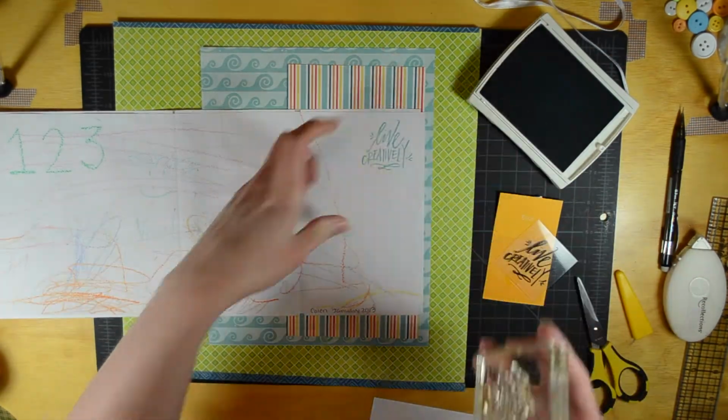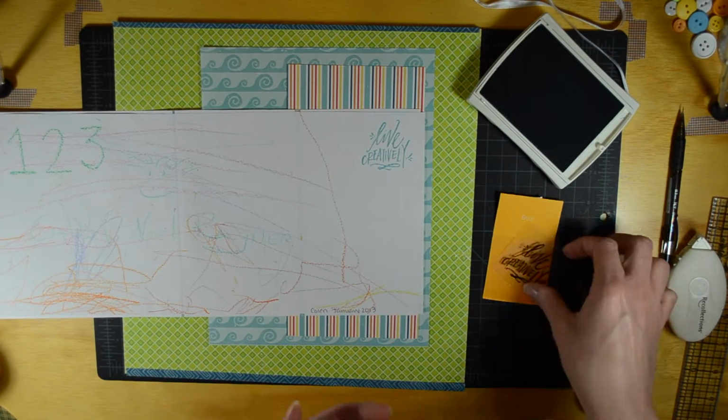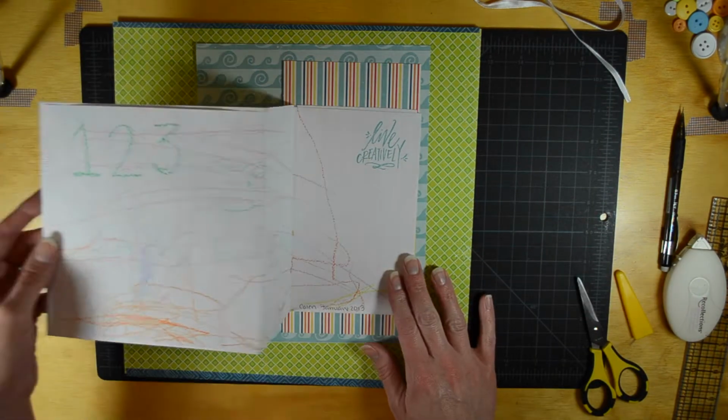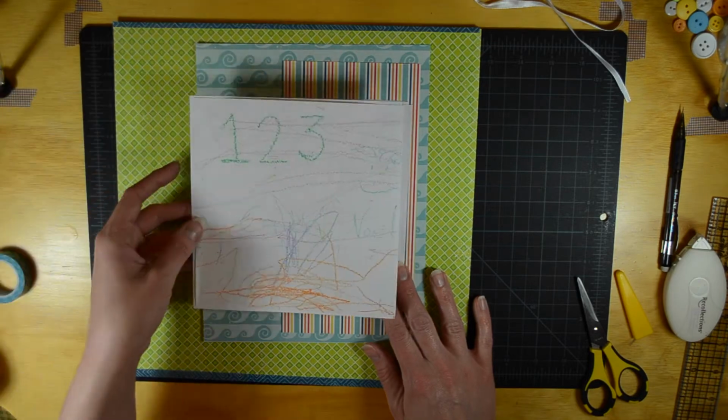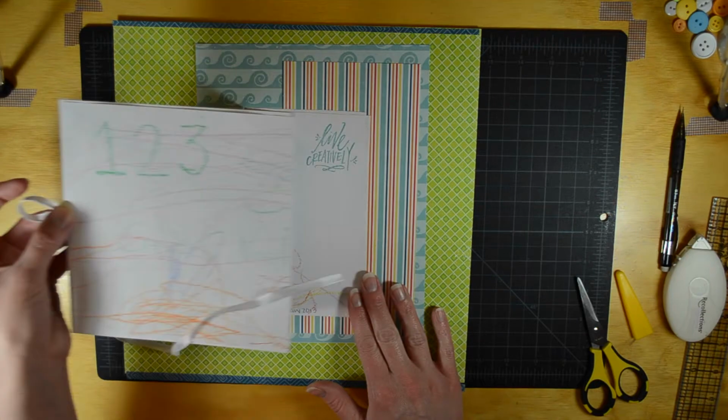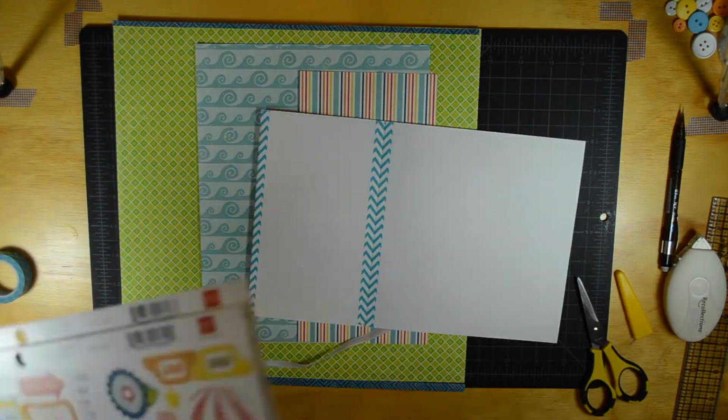So the back piece that's on that striped paper is going to be the only one that's actually adhered down to the page. The rest of it's going to be a fold out. It's going to be interactive. That way you can see it. If it's just in the page protector, you'll see this part, but then if you take it out and look at it, you'll see the rest.